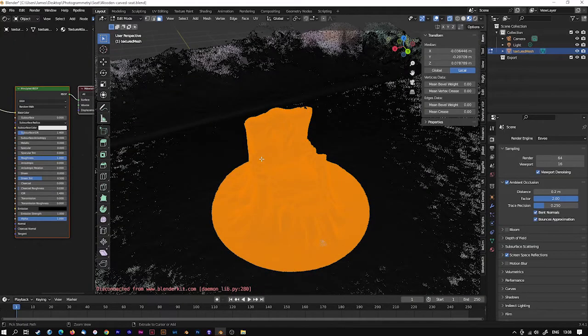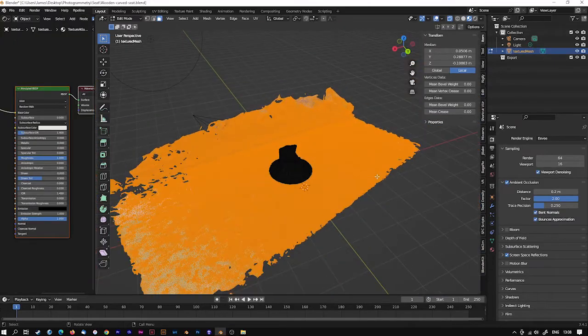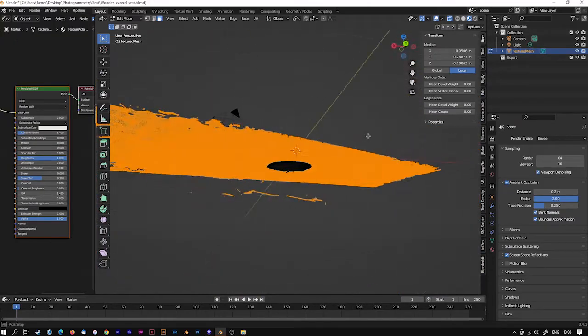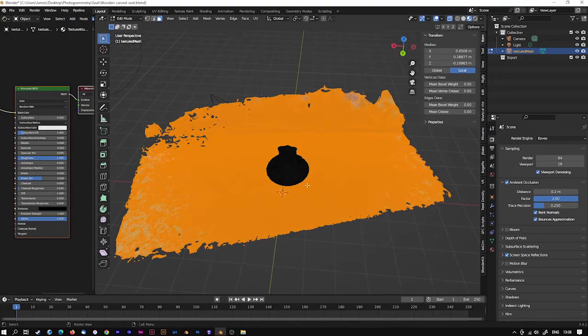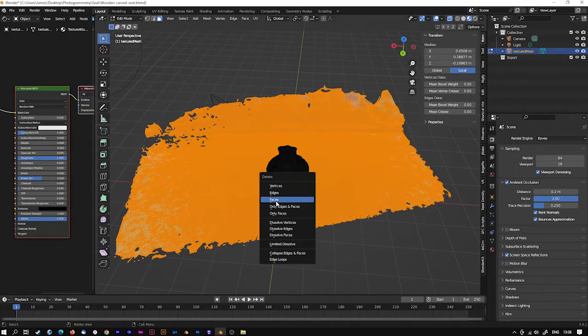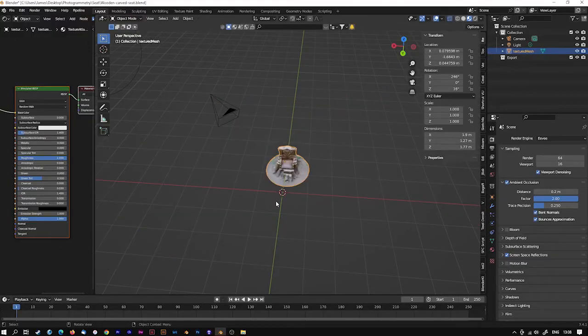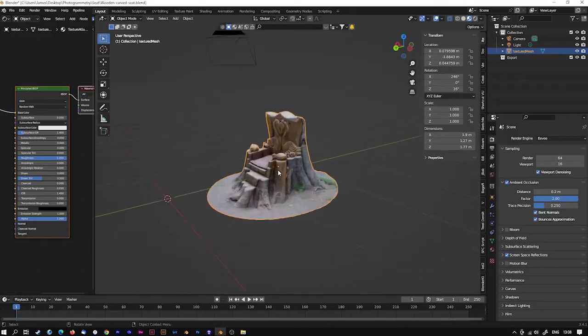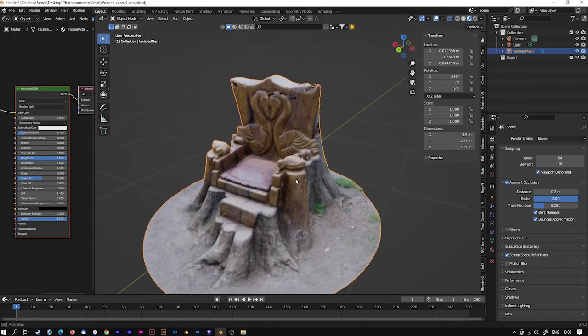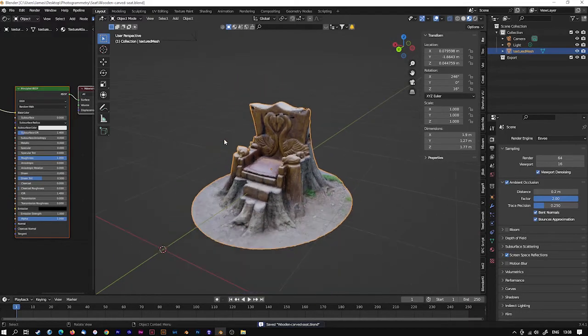And then inverse your selection, Control I. So everything other than the previously selected area becomes selected, and then hit X and delete faces. Good, there we go. Tabbing back out of edit mode. I think we can work with that. That looks good. I'll just save it.